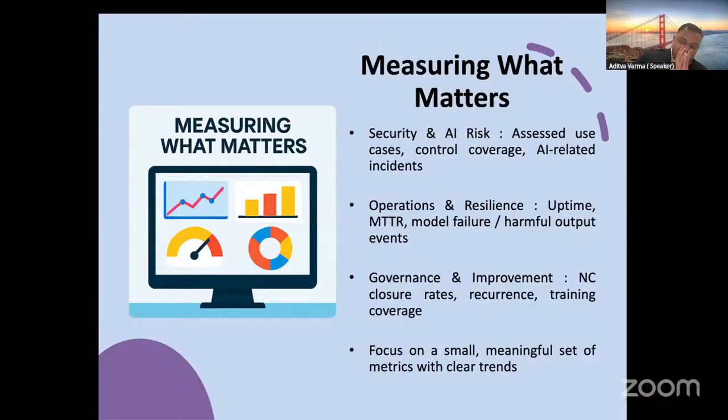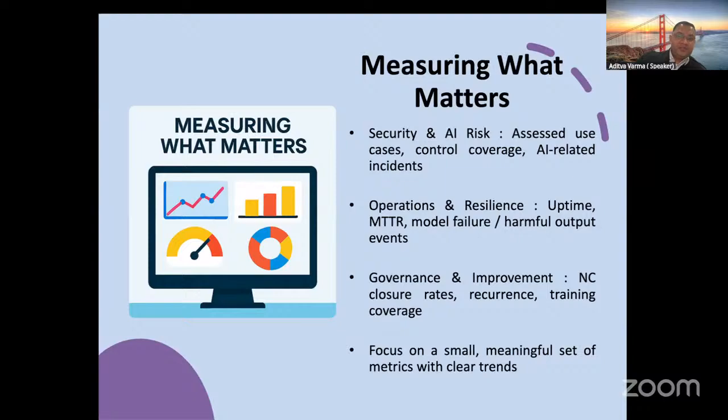See, another thing, of course, what I would like to bring out is the board. When I say the board, I mean the board of directors. We're talking about a company. And senior leaders, they do not want 50 metrics. No, that is not the idea. They want a concise set that shows whether risk is understood, right? It's important to understand, because if you don't understand the risk, I told you, risk is threat into vulnerability into impact. Your operations are stable, and governance is driving improvement.